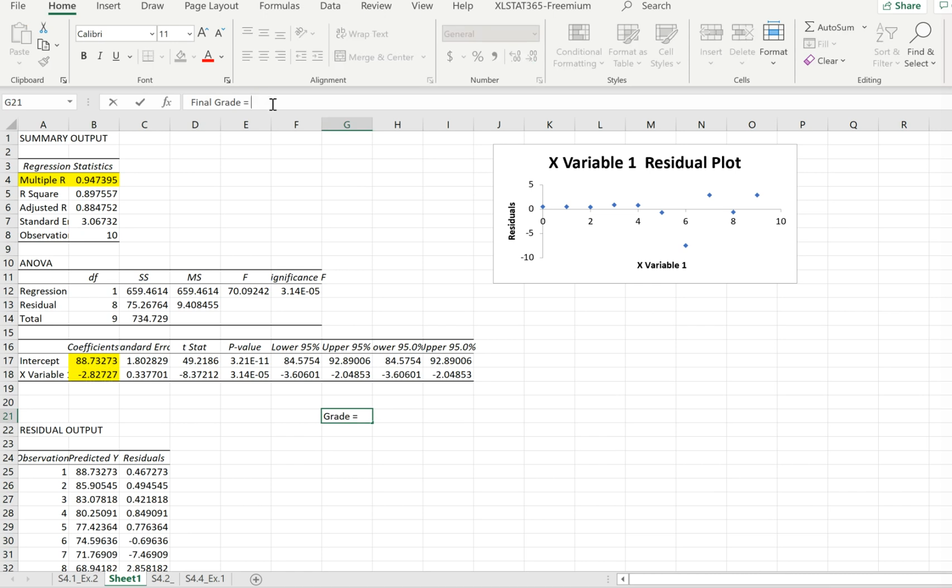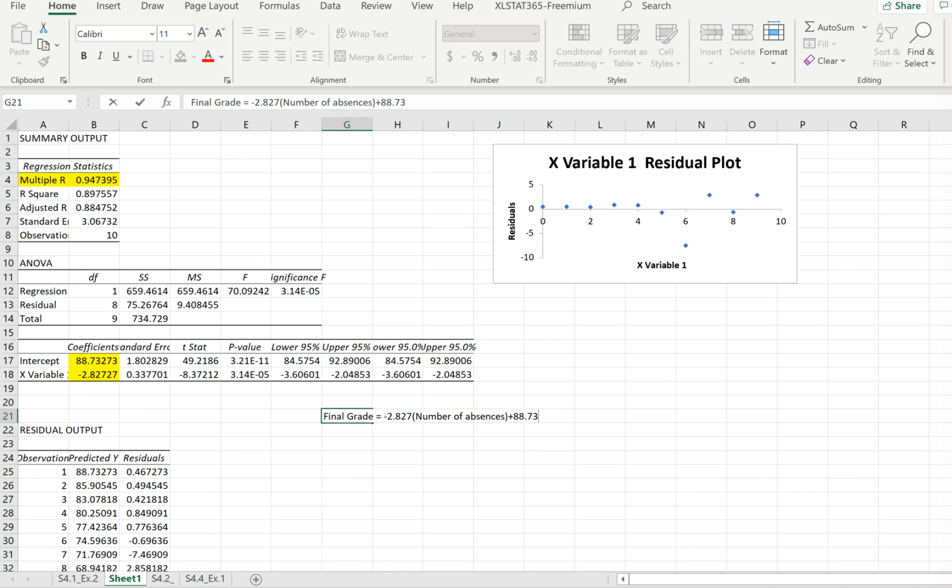Let me do it here. Oh, I guess I need to type it in. Again, I don't have to keep all the digits, let me just keep a few digits. Negative 2.827. And then your explanatory variable here is the number of absences, enter here, and then plus your y-intercept. The y-intercept is approximately 88.73. So that's the equation. Again, you can also write y equal to negative 2.827x plus 88.73. So that's how you do a residual plot and then find a correlation coefficient plus the equation.